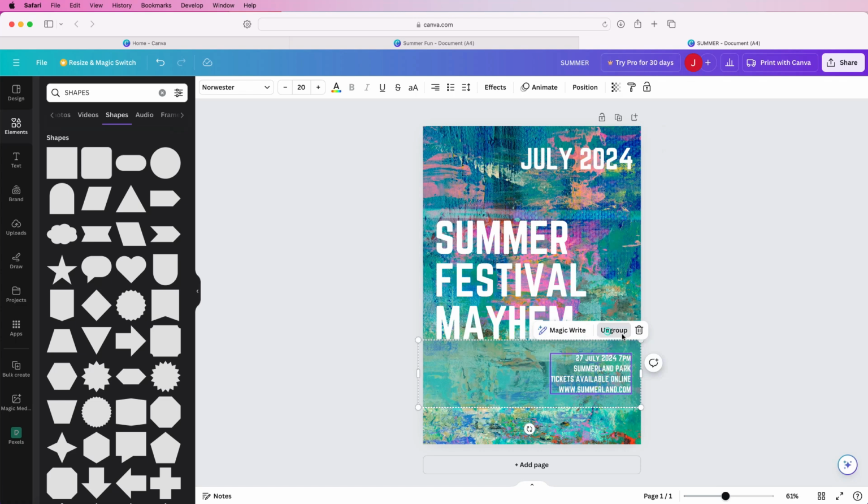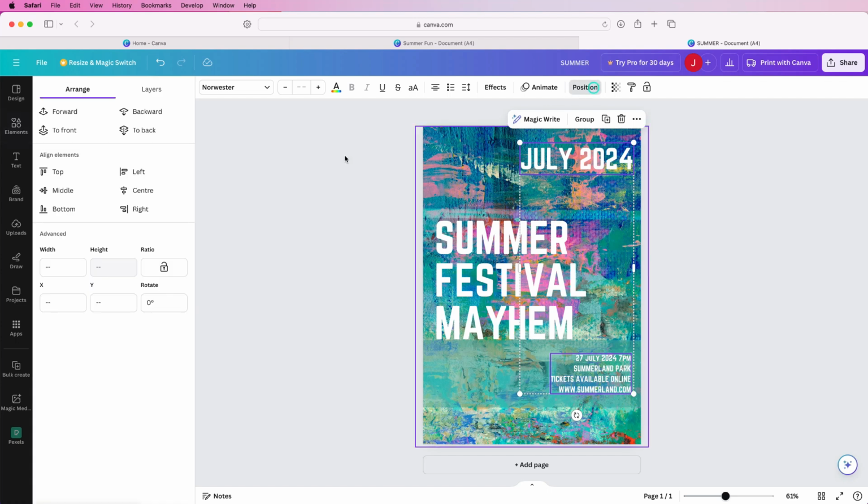In order to do that, you can ungroup it. So select this box here, hold down the shift key and select this box here. You can go to position. And then if we align to right, it means that both of those are perfectly lined up. What you will notice is the four doesn't quite hit this margin here. So you can do it by eye if you want to.